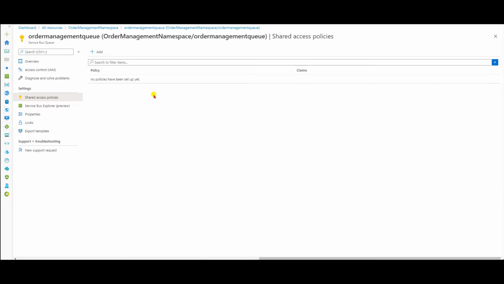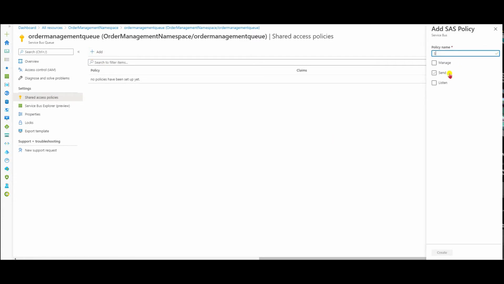To send messages from a .NET client to the queue, we need to add some shared access policies. So let me add one right now. Let me give the name as sender policy, which will send messages, and I'll create.